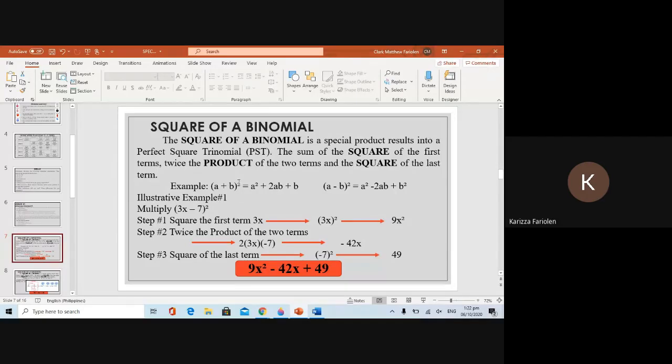A plus B squared can also be written as, sulat ko po, A plus B times A plus B. Ayan. So, pwede rin daw po siyang isulat as A plus B times A plus B. Parehas lang po sila. Nagkakaintindihan po. So, minultiply lang natin siya sa kanyang sarili. Okay? So, wherein, the product of a square of a binomial is equivalent to A squared plus 2AB plus B squared.